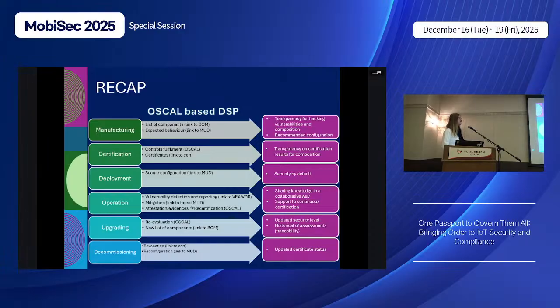We are also supporting the sharing of knowledge in a collaborative way, which is in line with another European regulation, the NIS directive. We have information about the certificates to support the composition. And we have also information about mitigation and vulnerabilities, supporting this vulnerability management, quite important in the Cyber Resilience Act. So as a whole, we have this machine-readable file in the center of all the ecosystem, in the center of all the stakeholders, that is facilitating the secure management during the whole life cycle.